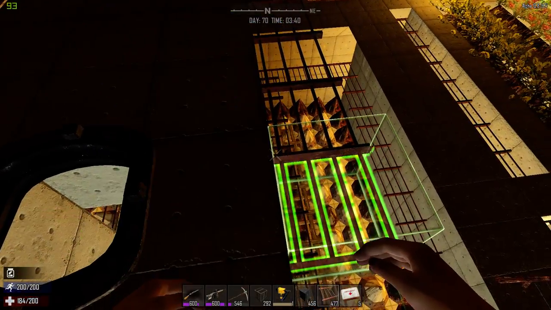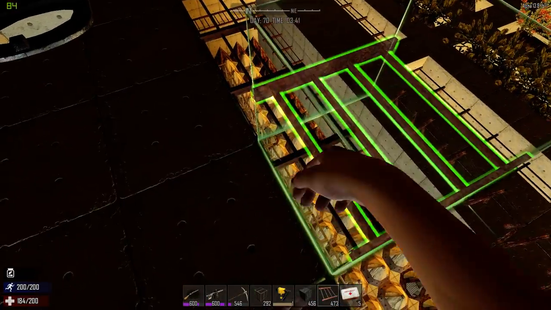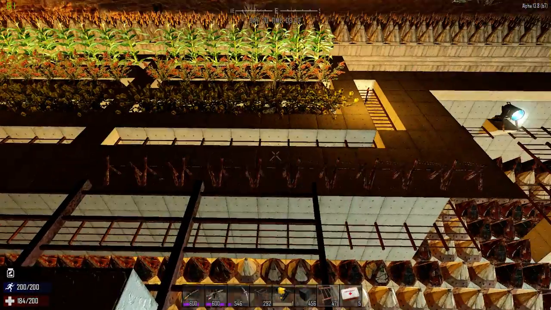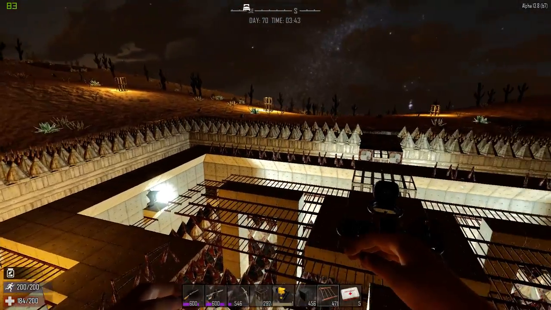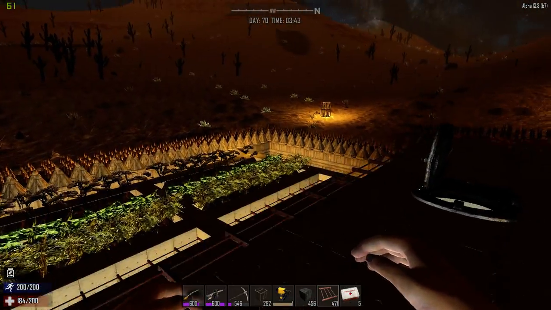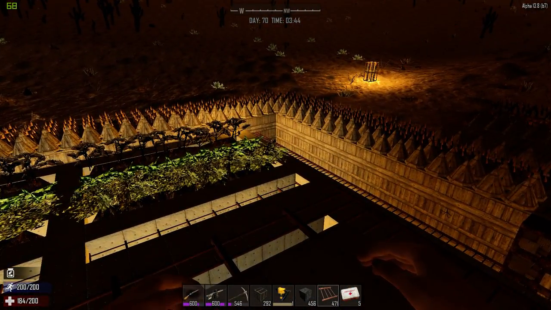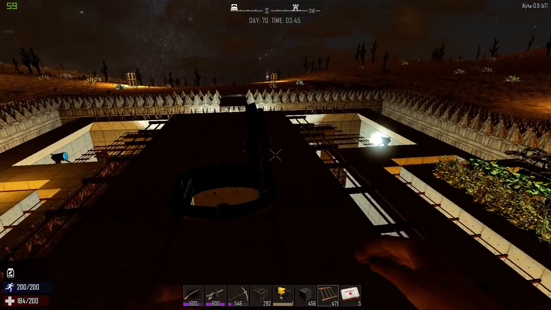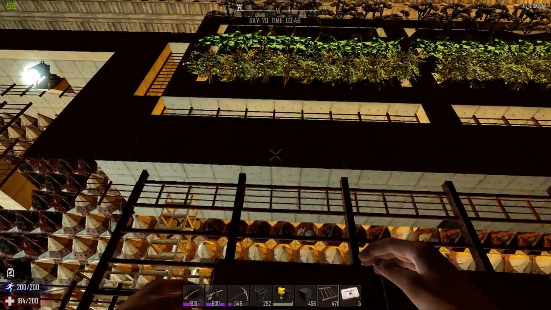So, all right. There we go. I got my tower built. I got all my defenses built around the outside. I'm not going to use my scrap for upgrading them. I figured that's kind of a waste right now. Really, this is just my oil refinery, right? So, do I really need to upgrade it? Probably not.